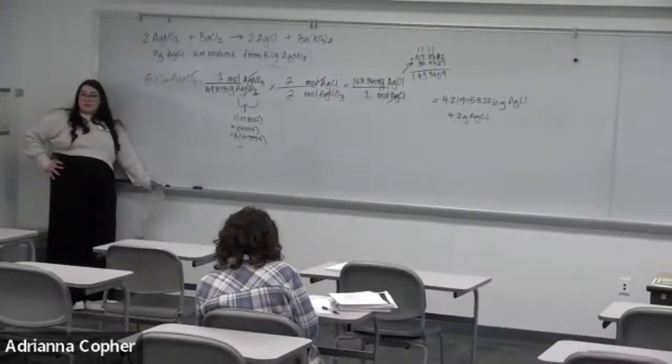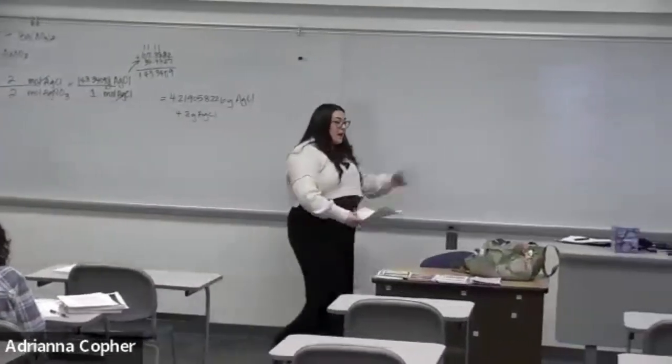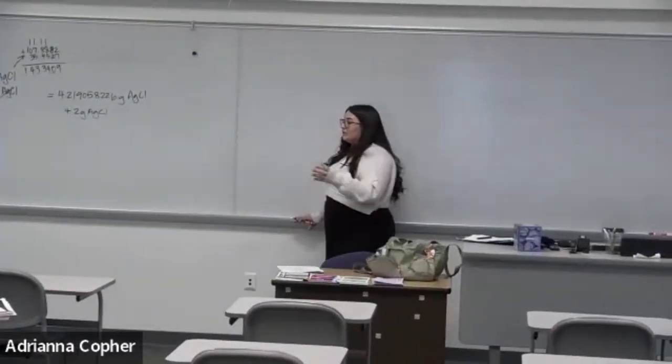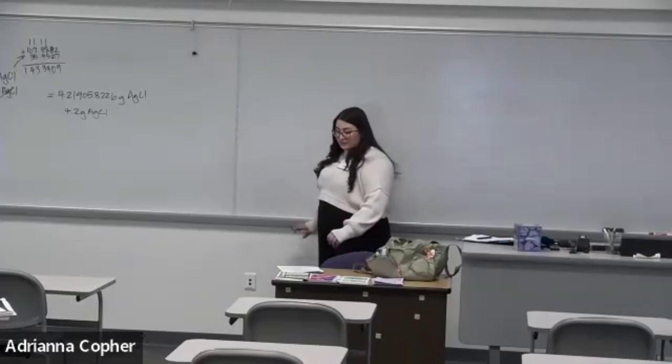I could add as much barium fluoride as I wanted. It would still not keep going, right? The minute that silver nitrate is used up, it's gone. The reaction stops. I could keep adding barium fluoride in, and it wouldn't keep the reaction going. If I add more silver nitrate, the reaction keeps going. That's what excess means. It's the one that doesn't stop the reaction.